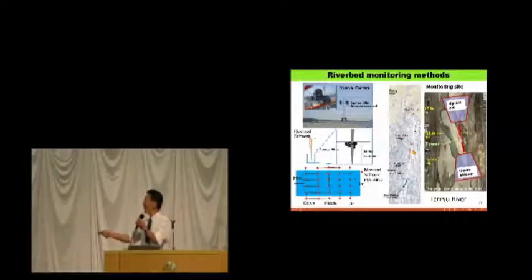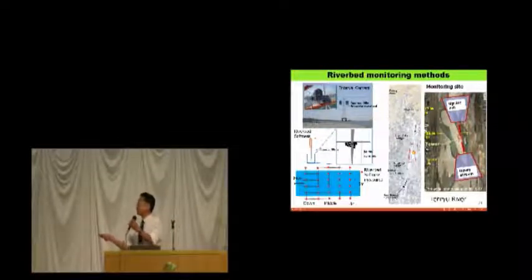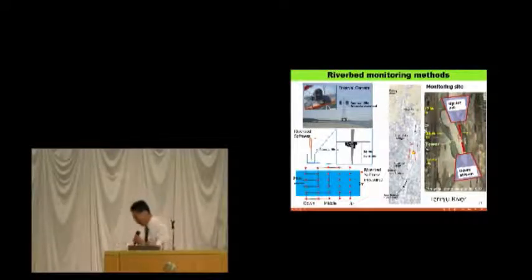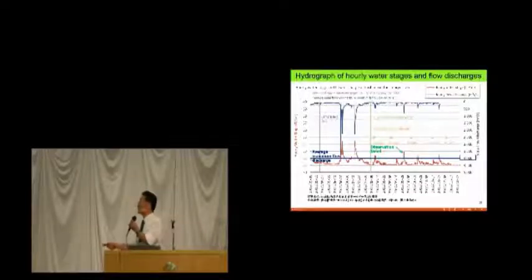And in order to test the riverbed softness, we used this kind of apparatus. This is what in Japan we call shino. It is a sword-like steel nail, and we push it into the riverbed and measure the penetration length. This is the method, and we made the monitoring before and after this kind of small spades.